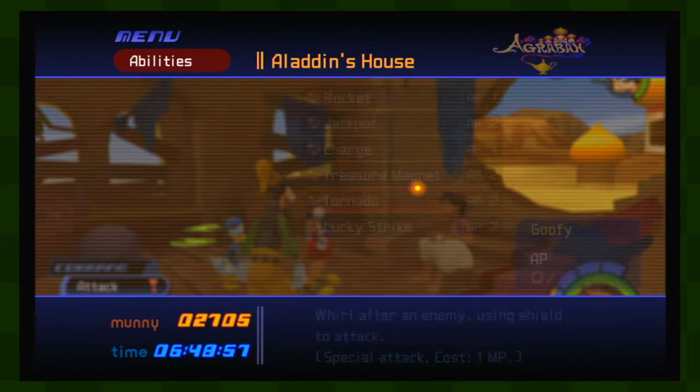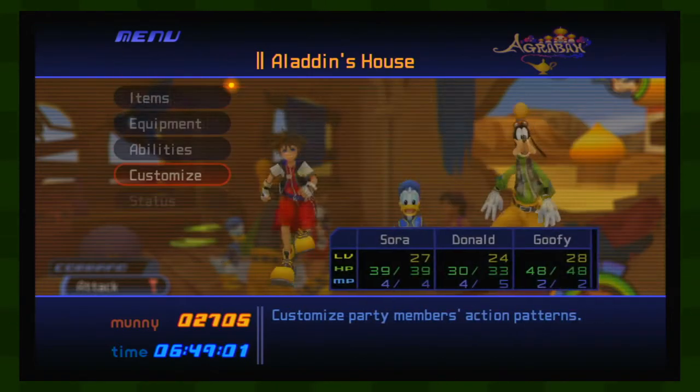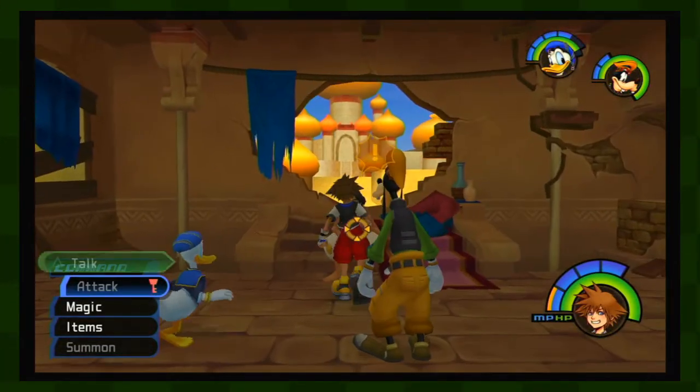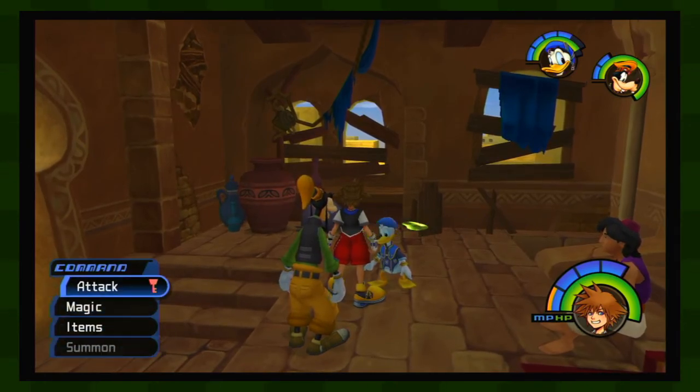Overall, I think that's it though. We got a couple of new spells. We got Fire and Blizzera, which is nice. And we can now summon Genie as well. At some point, I'll actually use the summons. I just forget about them every time.